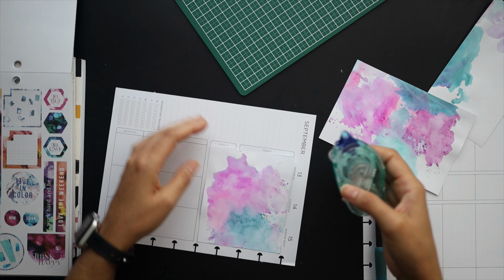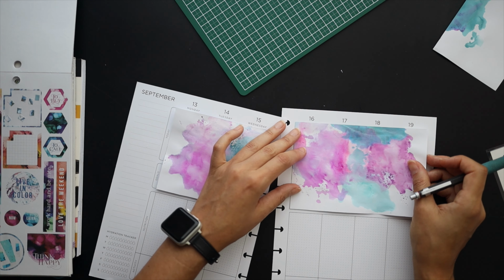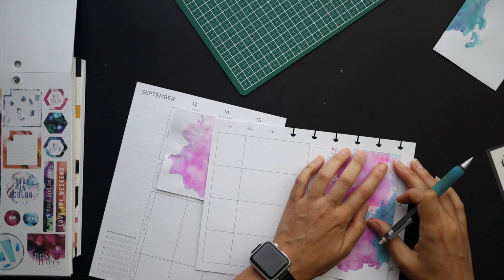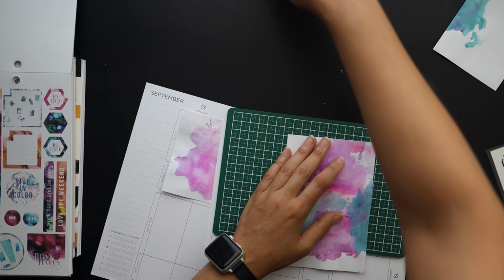But I figured that would be the best way to do it rather than trying to do it with scissors, because I always cut crooked with scissors. So we are trying this and working with the ruler instead of trying to just manually cut it. I think that is a safe bet for me.